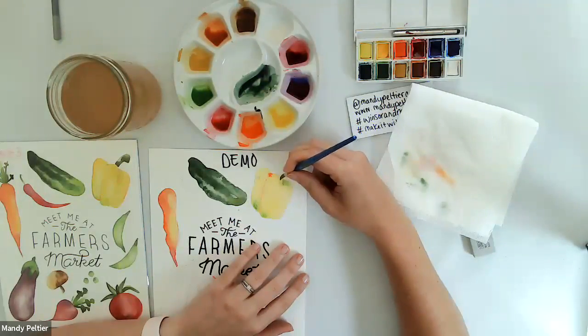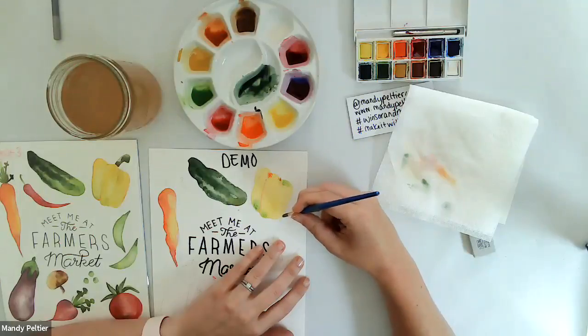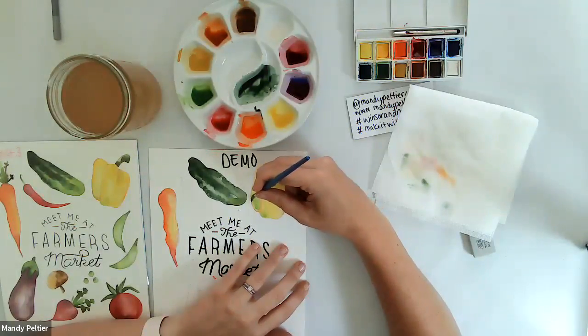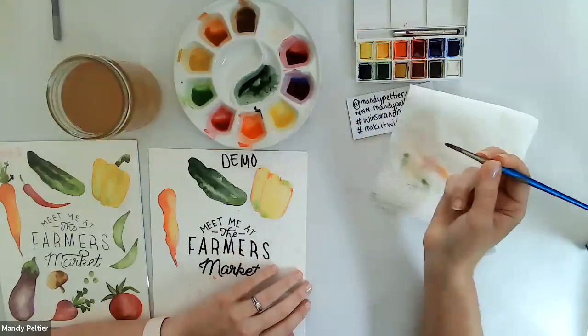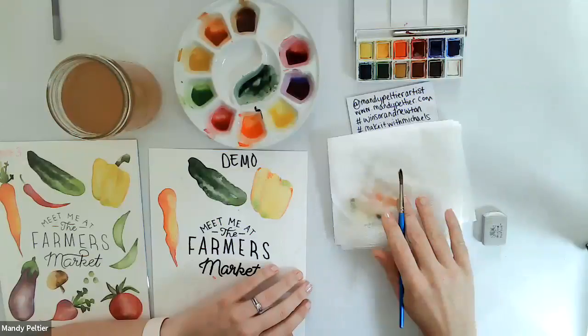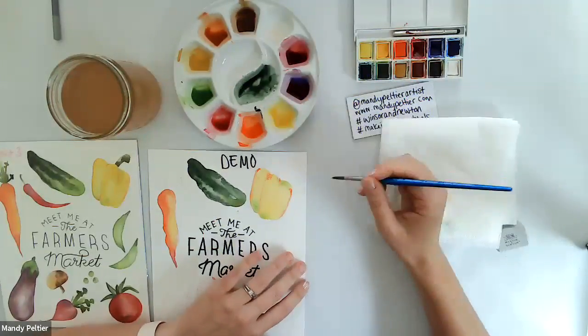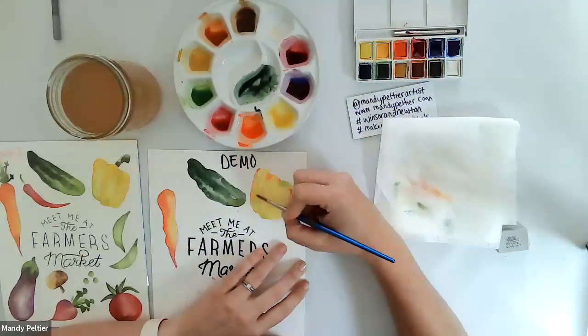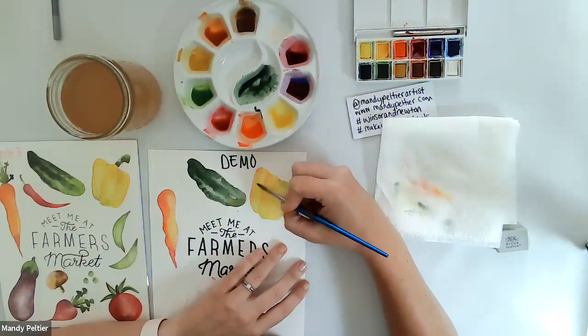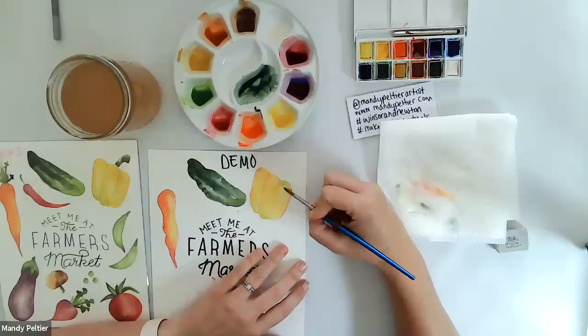Also this little indentation here, along the right side edge, along the entire left side edge. Okay. And then blot, clean and blot. And now I'm going to add a little bit more yellow to it. So I'm going to go over the green and just sort of lift it up. And this adds a little bit of texture. It kind of smooths out the orange that was applied.